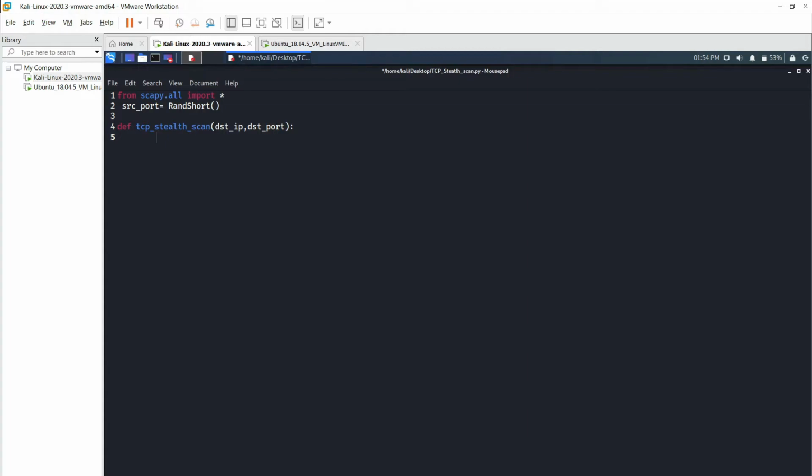We have to create one packet, with a still scan response, SR1. We are going to create one packet with IP destination equal to the argument that is passed.